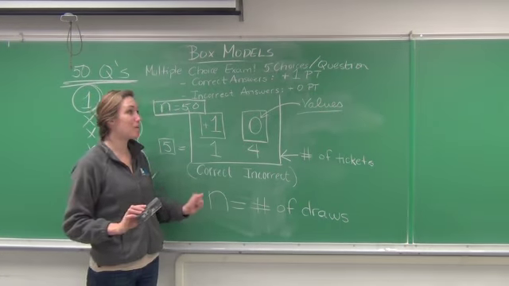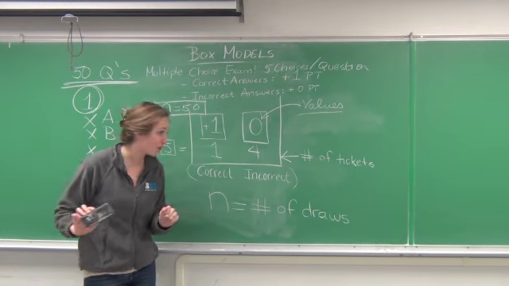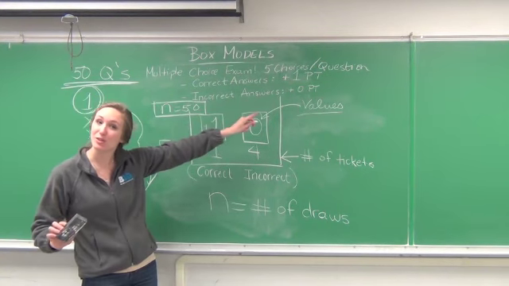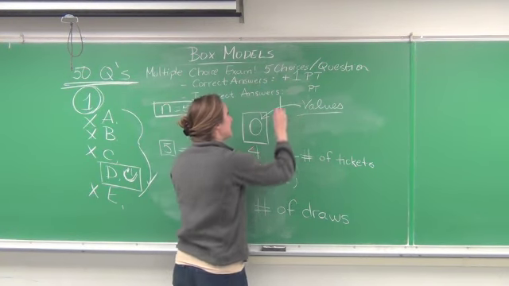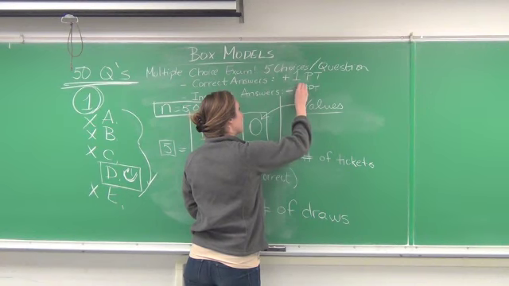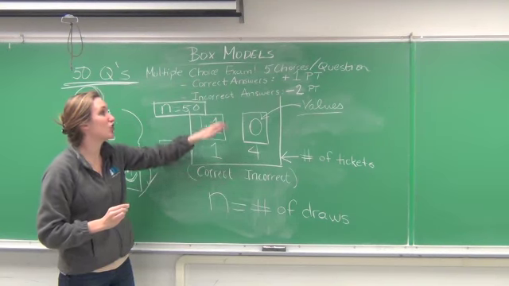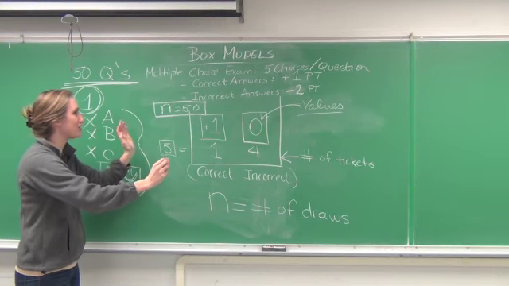Now to make this problem a little bit more tricky, let's say that you had a slightly meaner teacher who, instead of grading where incorrect answers were worth 0 points, actually started deducting points for each incorrect answer. So let's say for every incorrect answer you would get 2 points removed from your score. How would my box model change?